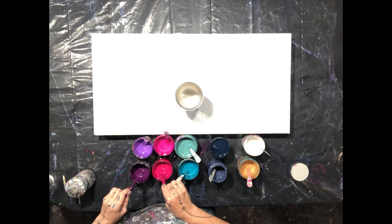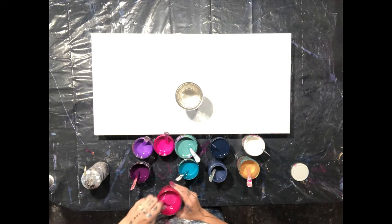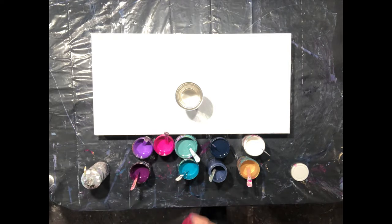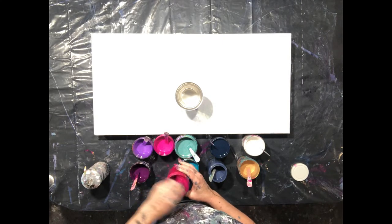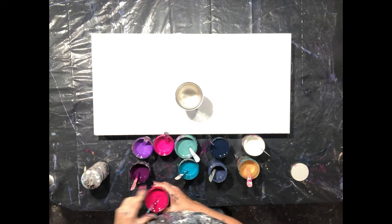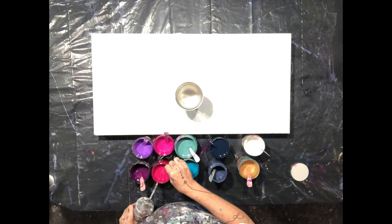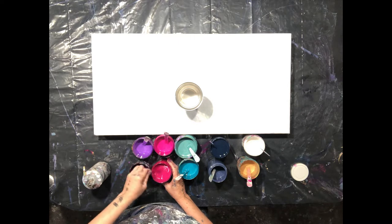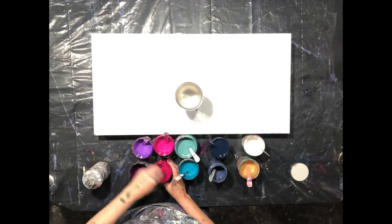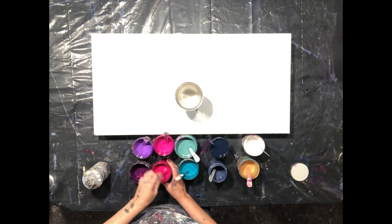Looks like some of the purples and pinks are okay. A little bit here and there just to get everything cohesive and good together. And it's a lot of mixing in fluid art. I think of it as my meditation time. When you're actually making up your colors, you can really use that time to just be in flow and mix and meditate all at the same time. So, lots of mixing.